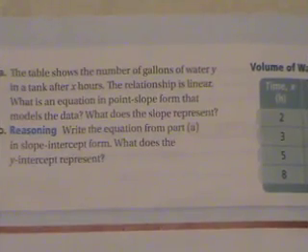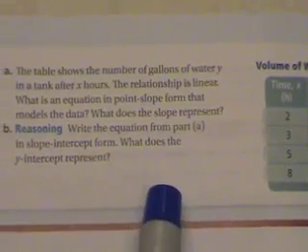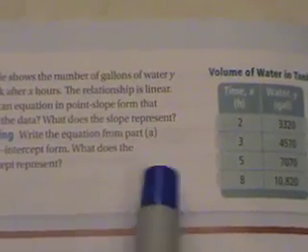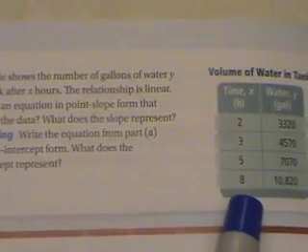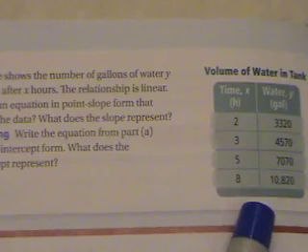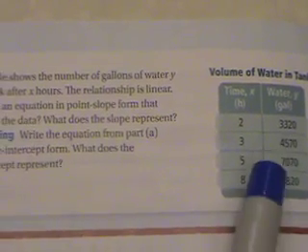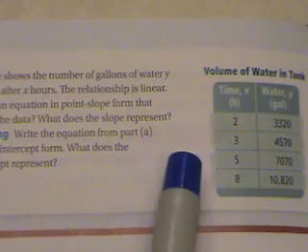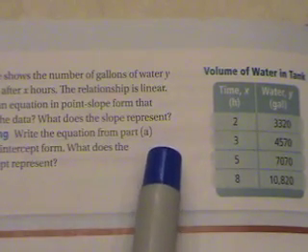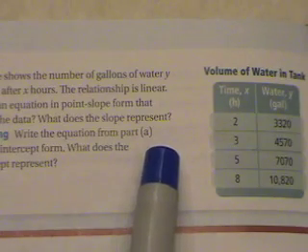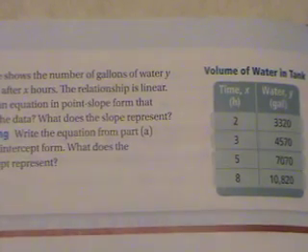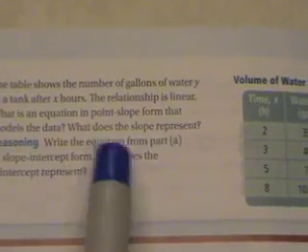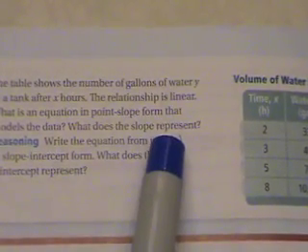Last problem for today, got it number 4. Basically, you're doing the same exact thing that they did in the problem on page 315, but you're using this chart instead. Volume of water in a tank. Take 2 points, find the slope, plug 1 point back in so that you can create point-slope form. Notice they ask you to write the equation in point-slope form, then figure out what the slope is showing.